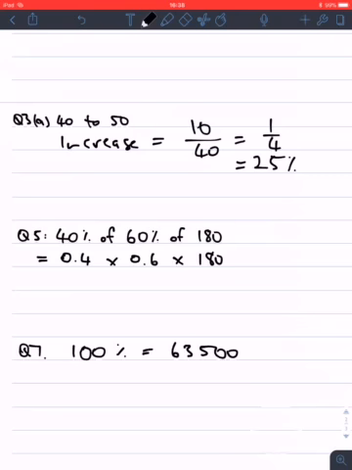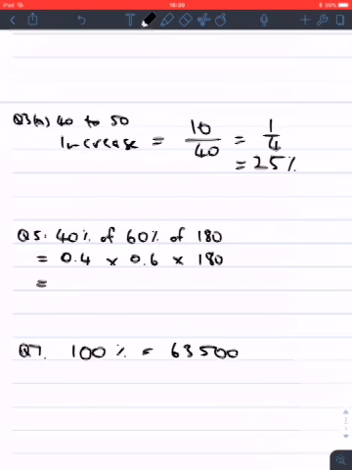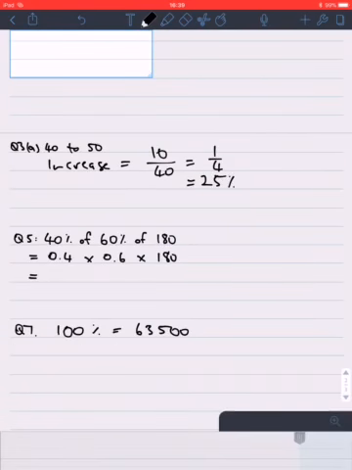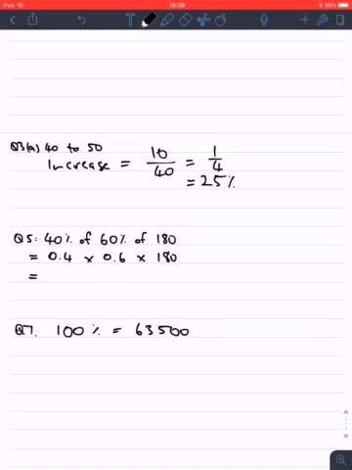To me, the easiest thing you're going to do here is multiply 0.4 by 0.6. And if you're cautious about multiplying decimals, first thing I'd say is that if you look at the numbers, 40% is a bit less than half, 60% is a bit more than half. So a half times a half is a quarter. So you're expecting an answer somewhere in the neighbourhood of a quarter. Now look at 4 times 6, which is 24. And we want the answer to be somewhere near a quarter. So 0.24 would make sense. And that's exactly what it is.